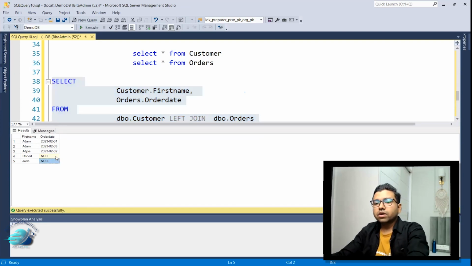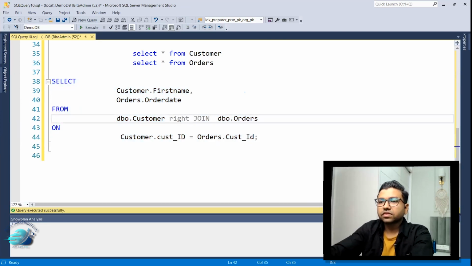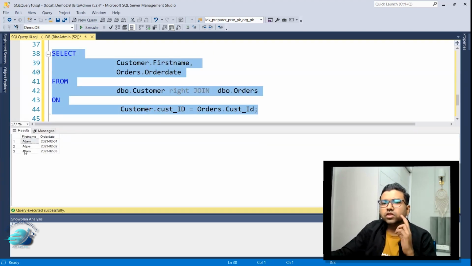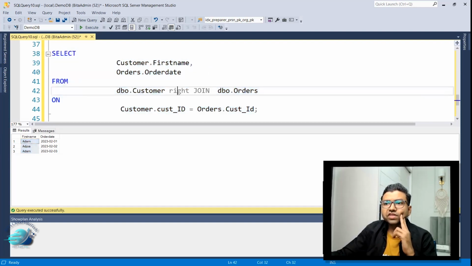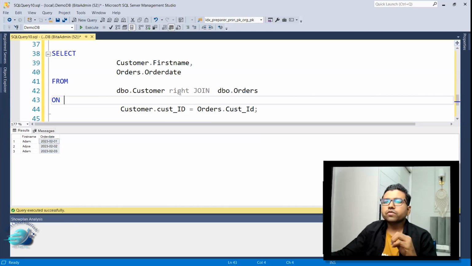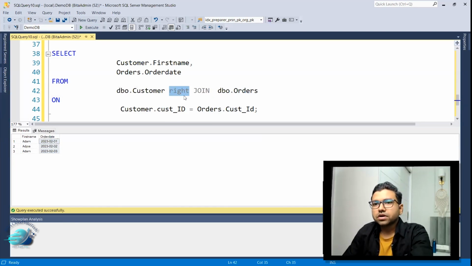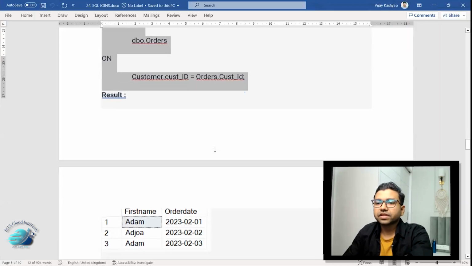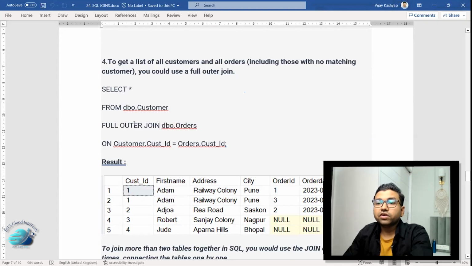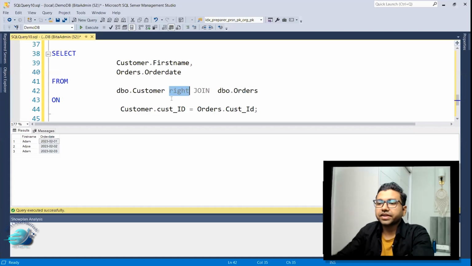Okay, you see, now I'm just going to change it. Right join. Now you see, only those customers who placed an order. Now who is the hero here? The right side table is the hero here. Okay, you can see all the data, because there are only 3 rows in the orders table, so all the rows are coming. Okay, now if I want all the data, then let's keep going. You see, if you use full outer join, let's try it.